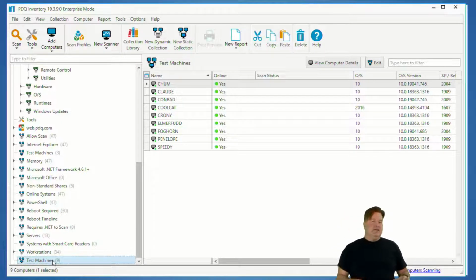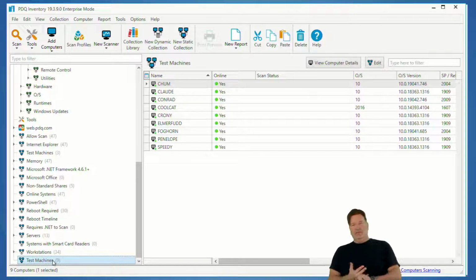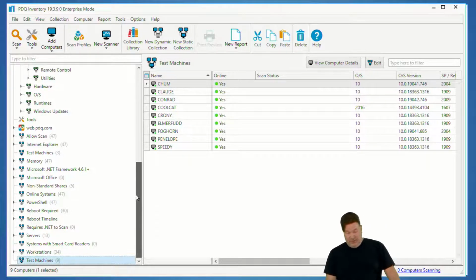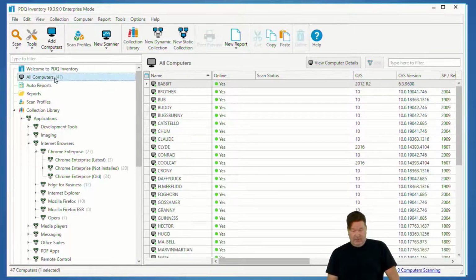When you're selecting your test machines, a good rule of thumb: if you've got a myriad of OSs, grab some different OSs. If you've got different groups of software, like accounting has different software, then development has different software, then the other departments, you probably want to mix that up a little bit. And then I do like to pick one that will just kind of upset somebody.